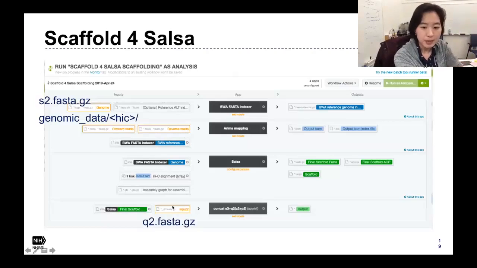And here at the end, this was inserted recently just for the VGP pipeline because we need to concatenate the alternate haplotigs as well for the next polishing step. This step will be changed, I think. So here it accepts the Q2 file, but later on it will also be accepting two files, which will be the P2 file, the original FALCON alternate haplotigs, and the purged haplotigs, which was the Q2.